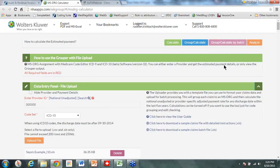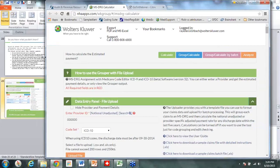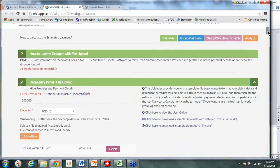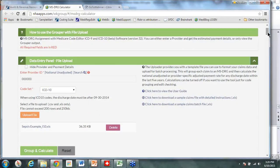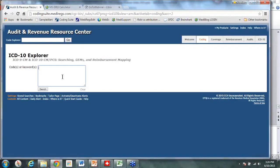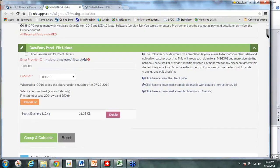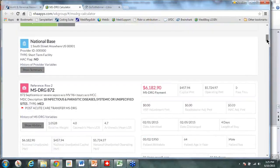I'm going to start with the batch tool just because I think it's an interesting case study. I'm taking a look at the quality reporting measures for the inpatient prospective payment system, which have been traditionally coded in ICD-9, and now, of course, they need to be translated to ICD-10. And I was specifically interested in sepsis. So I went to our ICD-10 Explorer tool, and I searched for the word sepsis, and I searched for the word septicemia, and I created my own ICD-10 code list of all codes that seemed to say sepsis or septicemia to me. And I wanted to see if they all are included in Table 3.2 of the Inpatient Quality Reporting Manual. And what I found was a whole series of codes that weren't. And so these to me seem like sepsis codes that might want to group traditionally the way the ICD-9 codes from Table 3.2 do.